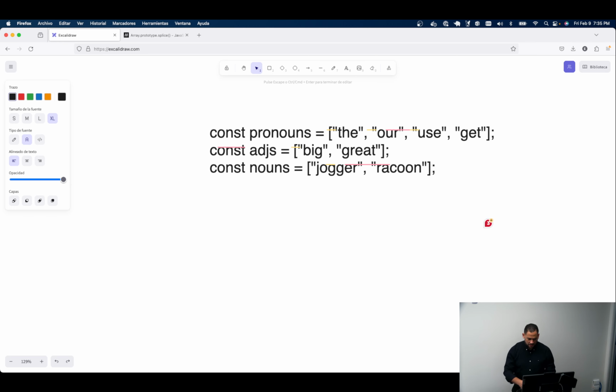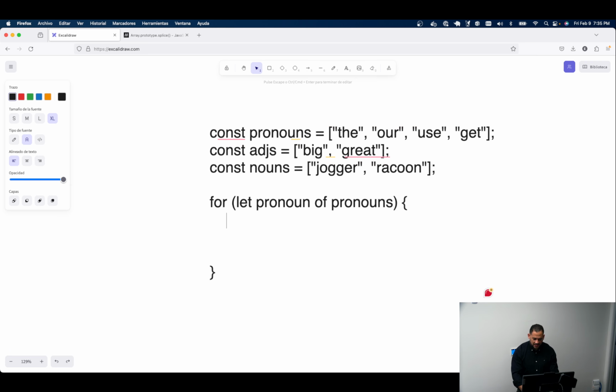Okay? So this in a nutshell will be like for, let's do, actually we don't need the index, right? So we can use the for of. Make sense? So that will be the pronoun. Pronoun of pronouns.